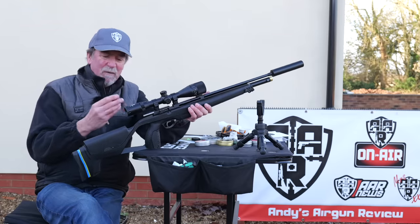This one comes with a Stoeger Airguns 3-9x40 scope, but it's focusable. Yeah, it's the old style on the end rather than on the side wheel, but it is focusable, so you shouldn't have any parallax issues, so I'm comfortable to use it. It is a bit of a shock because it's only 9x magnification. We're shooting out at 40 metres here, so it's a bit of a challenge. So if we aren't all in the same hole, come on, give it a bit of a break.